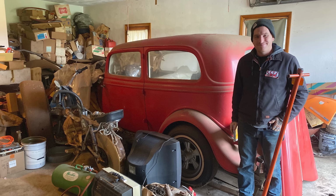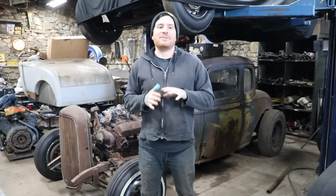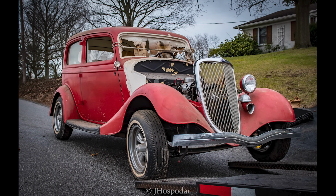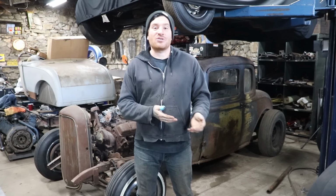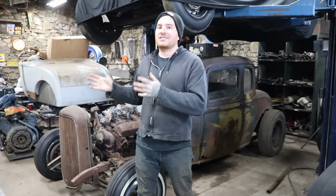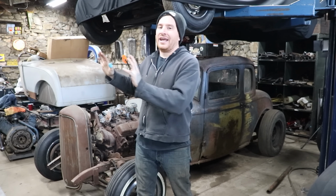Two totally different cars, and really the reason that I picked these two cars in the estate is that they are so different. I love that the 34 Ford is that early 60s era that has the mag wheels with the tuck and roll style, or pleated rather, interior, and the color pattern on it. And I actually love that it has an early small block Chevy engine in it. I know a lot of people might think that's crazy, but I think it's kind of cool. That's what makes that car the era that it is.